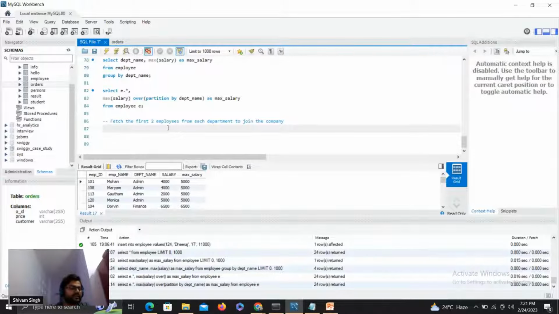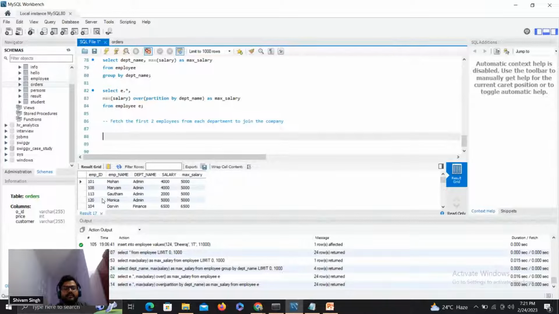Based on employee ID, I can say that these 2 employees have joined earlier, and these are arranged in a proper order. If it is not arranged in the proper order, I can use the order by clause. Now what I can use over here is something very interesting, called row number. Let's see how row number works.